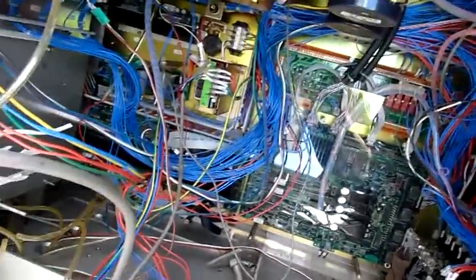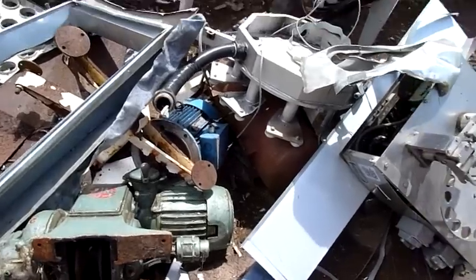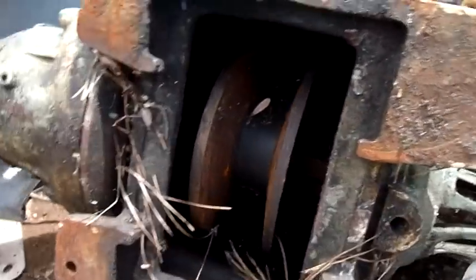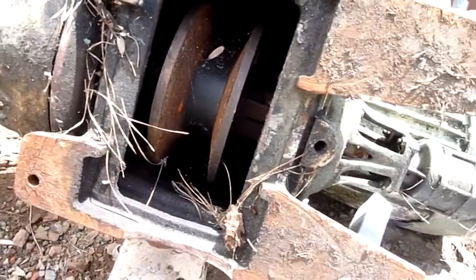There's a pair of side cutters in here still. I think that means something. Might have to pick some bits out. Assuming this door doesn't fall on me. Oh, I see, it's come off the hinges. We're upside down. More bits and pieces. The US Motors variable speed reducer. It's got the expanding pulleys. It's a pull belt type, I believe.